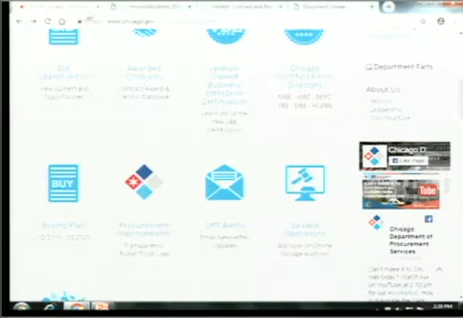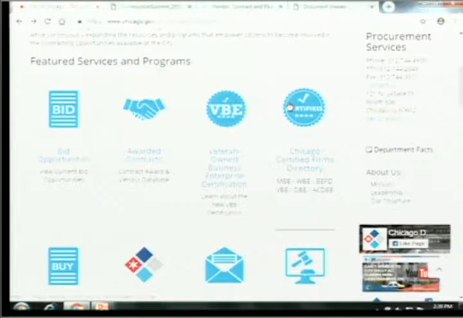Okay, one of the other important ones right here is the Chicago Certified Firms directory. We'll take a deep dive into this later. You can search and find different certified firms by name, certification, etc. Because all user departments have the same general website template, it can be difficult to find what you're looking for. I don't know if you all saw the website before this. It was a little crazy. This one's a little new, more streamlined. So this is why we teach this class.